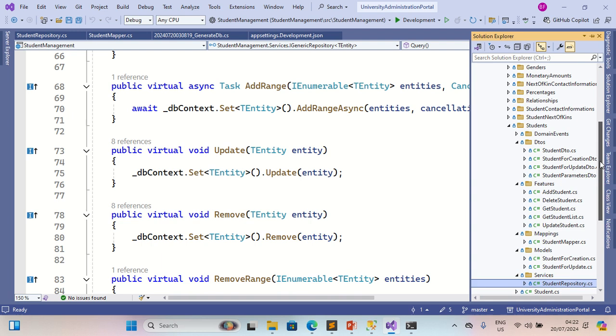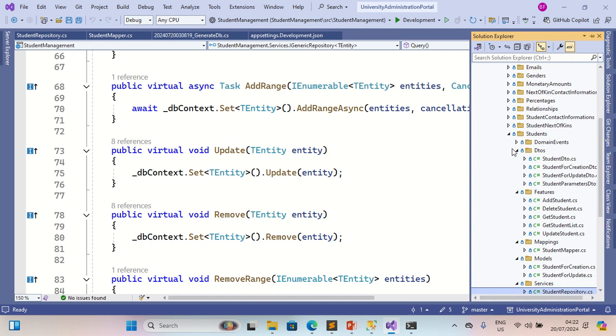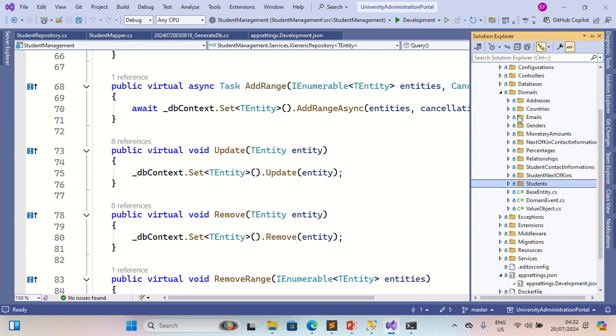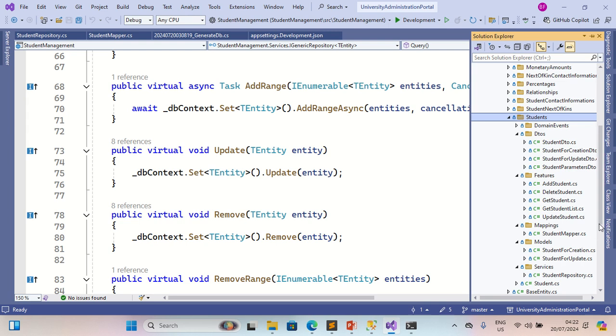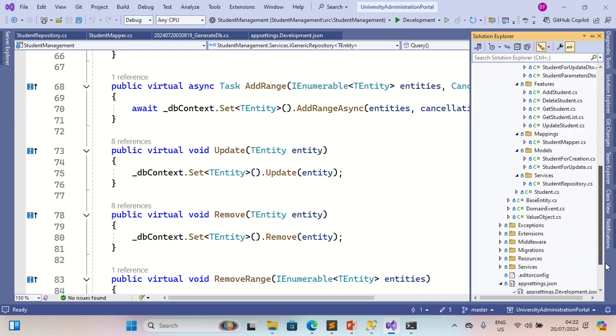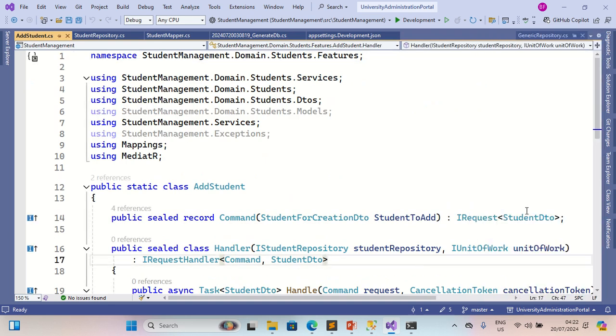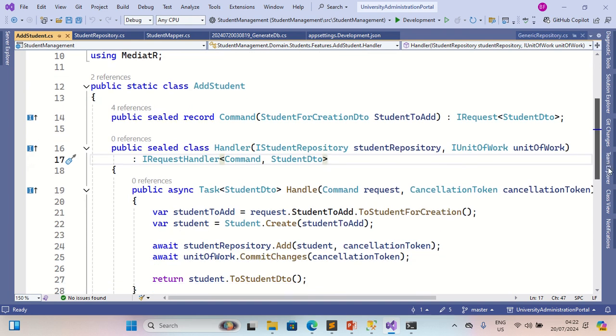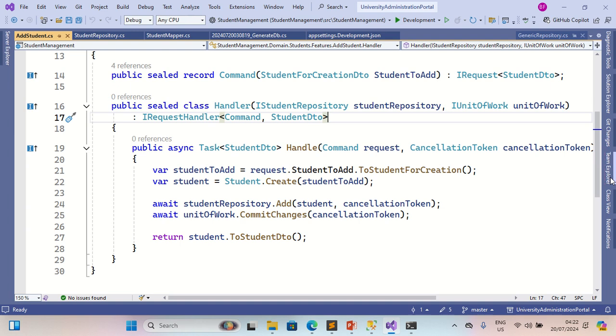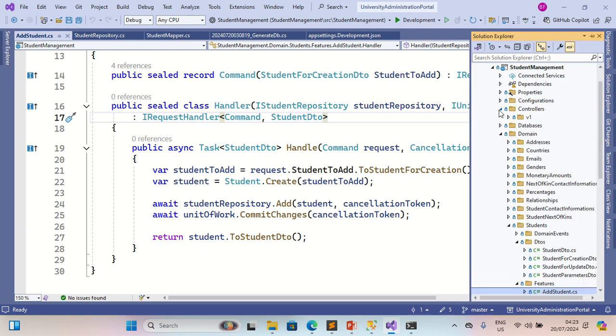Also, here is add student. And then we have the controllers.